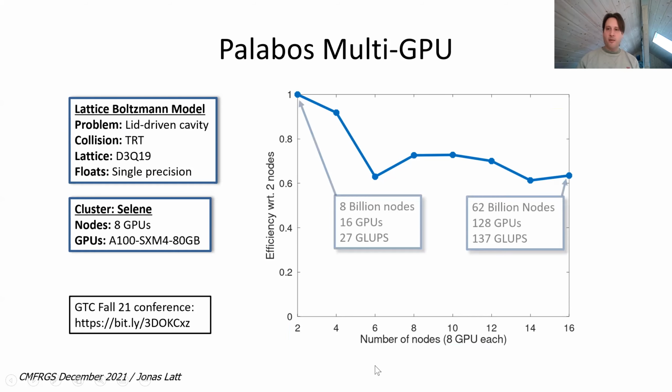So on the biggest system which we ran, we had 128 GPUs, in weak scaling. When we fill all of these GPUs, we get a performance of 137 gigalattice updates per second. Again, for the same code without modifications, you have multi-CPU parallelism and multi-GPU parallelism. There is a link here to another conference in which I'm telling more about that. So yes, that's a 40 minutes presentation of Palabos on GPU.